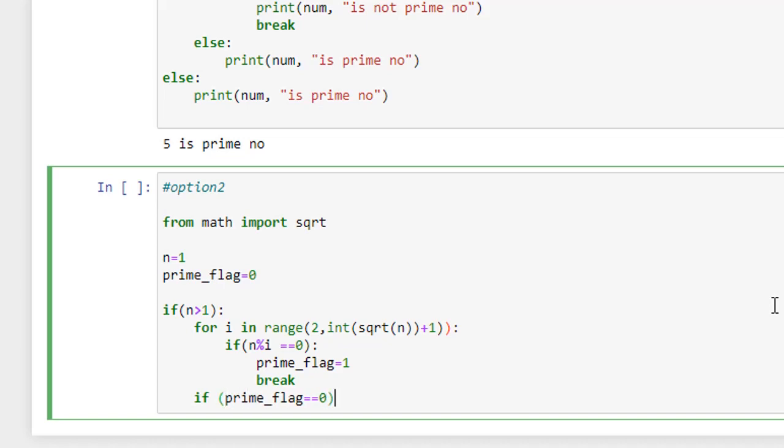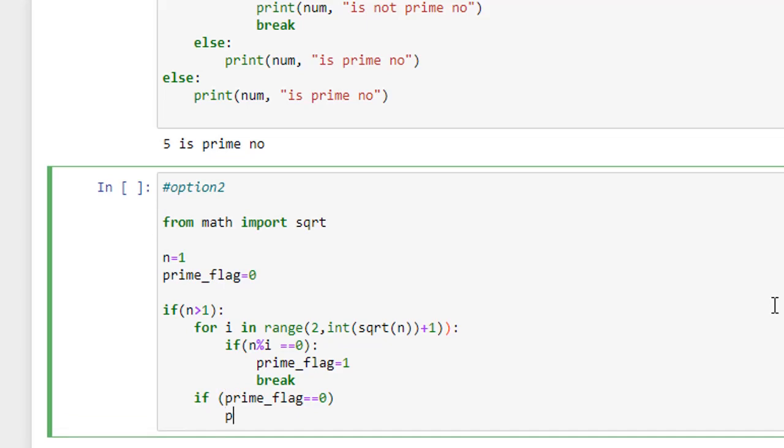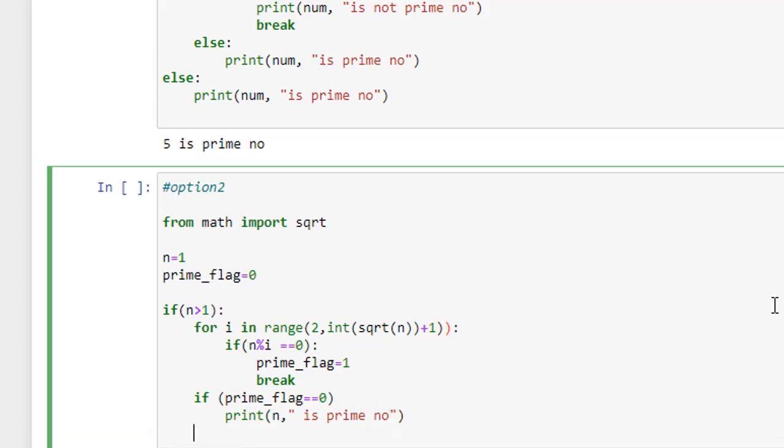It means this is a prime number. So we can print n is a prime number because this is not divided by any other number. Otherwise, it's not a prime number.